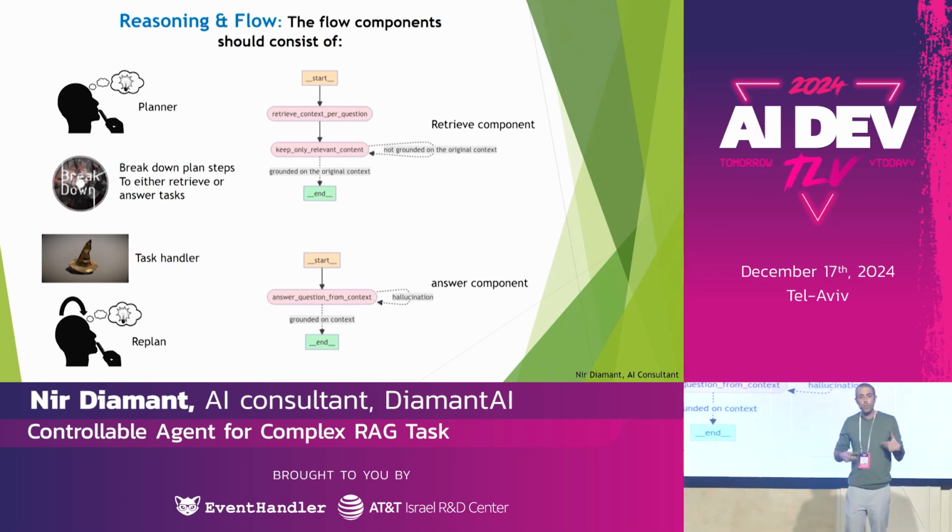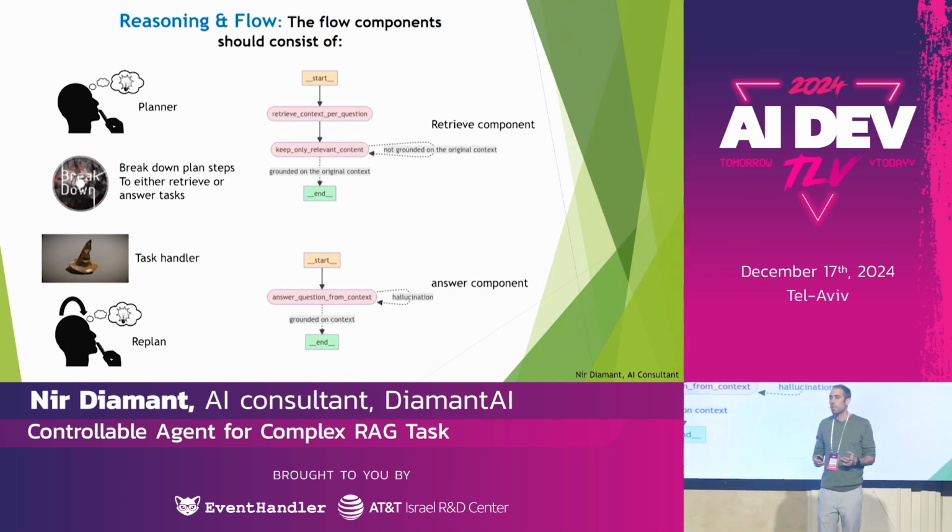Then we want to have a replan component that, during the run of the agent, is an ongoing component that can think, all right, we've done this and this and this so far, and now we have this information, and what is the plan at this point that we want to build in order to solve the problem? And we have our tools, the retrieve and the answer tool.